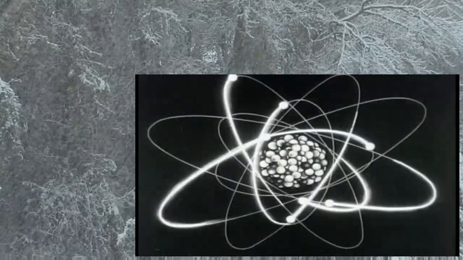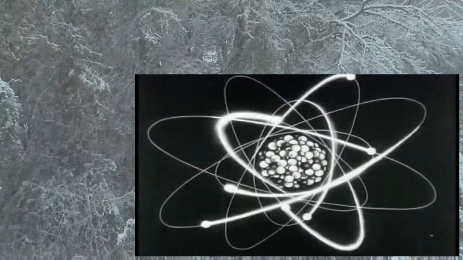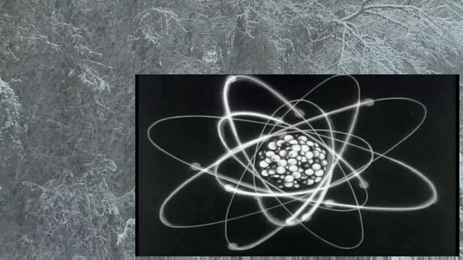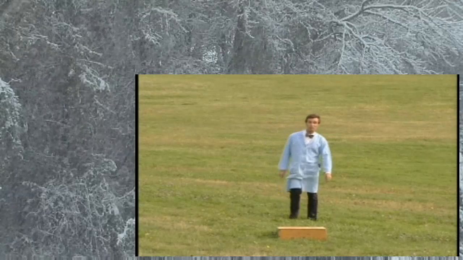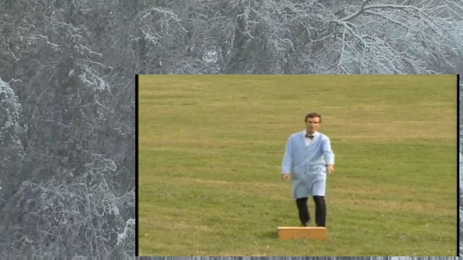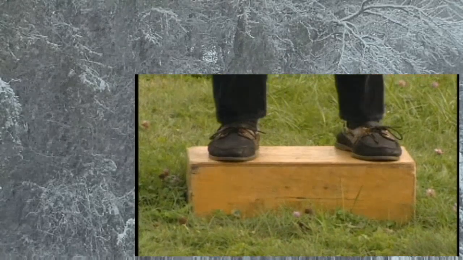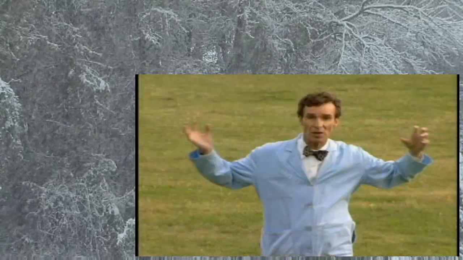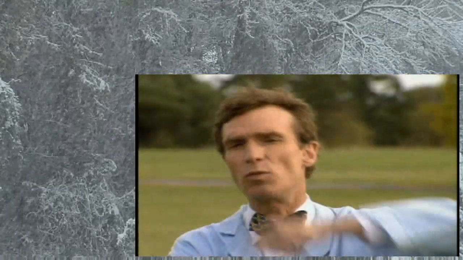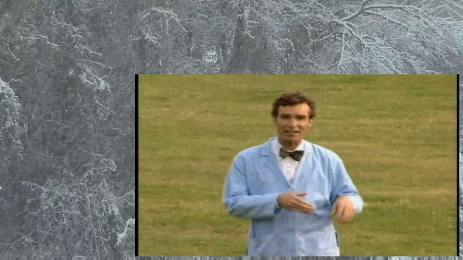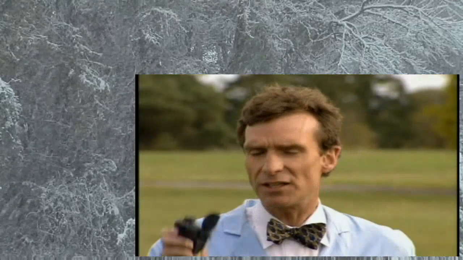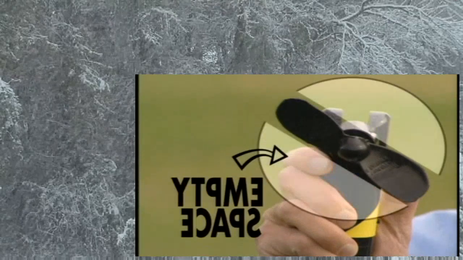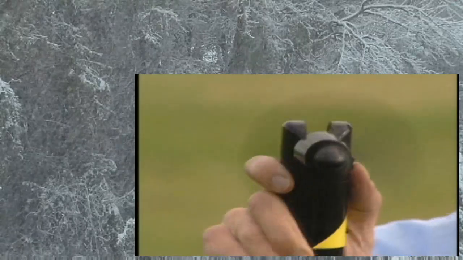An atom consists of its nucleus and several rotating electrons that revolve around the nucleus. If atoms are mostly empty space, how come when I jump on this crate, the atoms in my feet don't pass right through the atoms of the crate? Well, even though the electrons are really far apart, they repel each other so strongly, and they're whipping around the nuclei of atoms so fast that they make the atoms act like a solid. It's kind of the way this fan acts like a solid, even though the fan blades are really far apart.